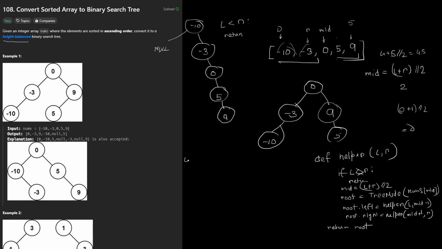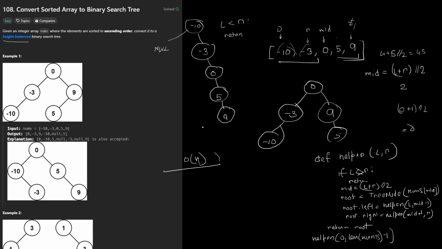The time complexity of it would be big O of n because you're traversing the entire thing, even though you're using recursion, but it would be linear time. And I can call the helper with 0 and length of nums minus 1. So if I pass in length of nums minus 1, the value would be 4. In this way you have to write it.